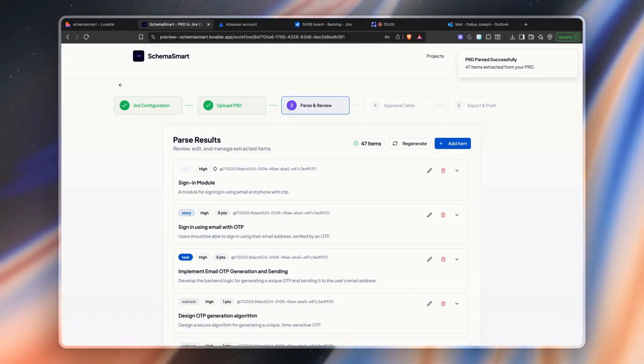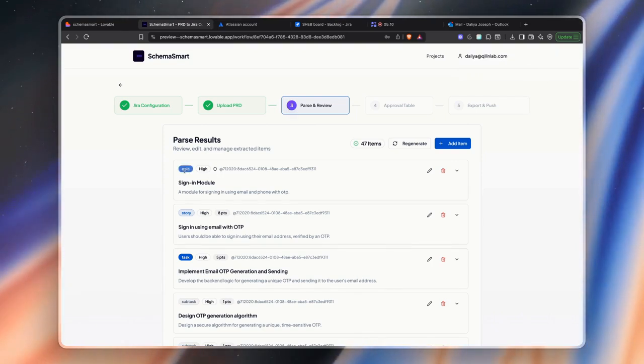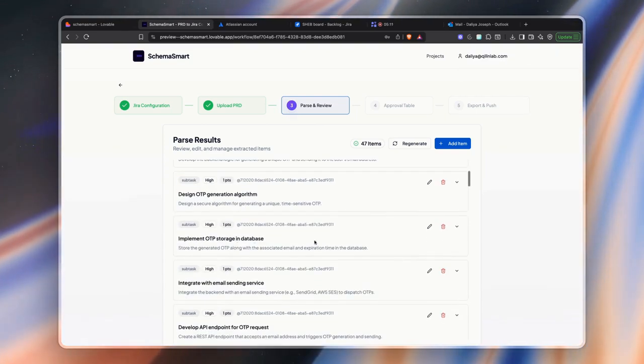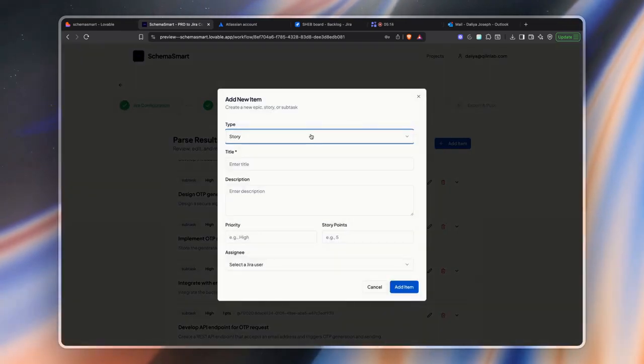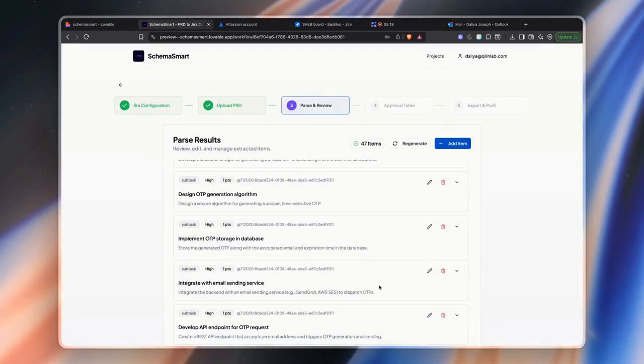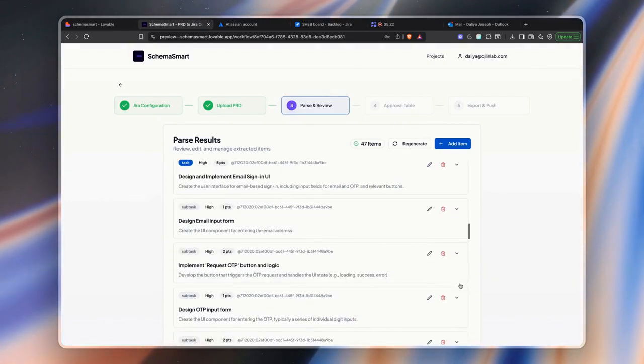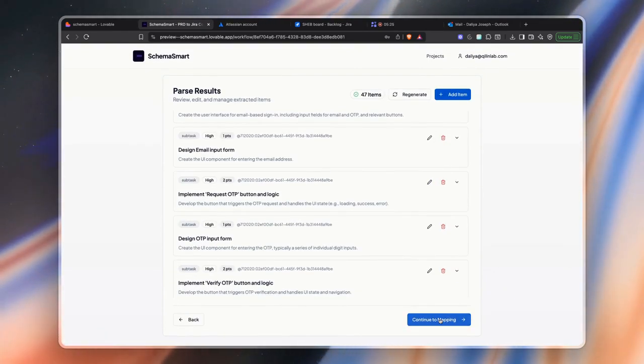Once the parsing is complete, you will see all the generated tasks with story types, story points, assignee details, etc. You can add or edit any item from here, adjust priorities, or update the assignees. When everything looks good, click Continue to Mapping.